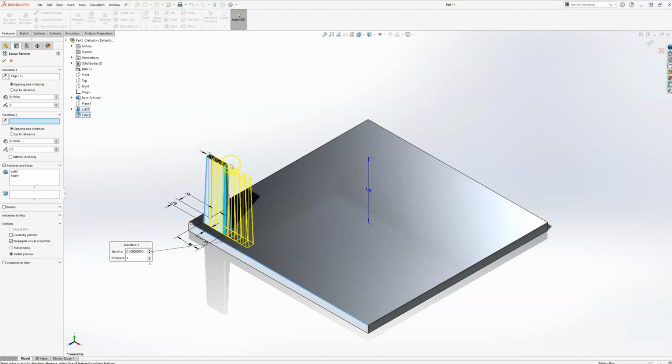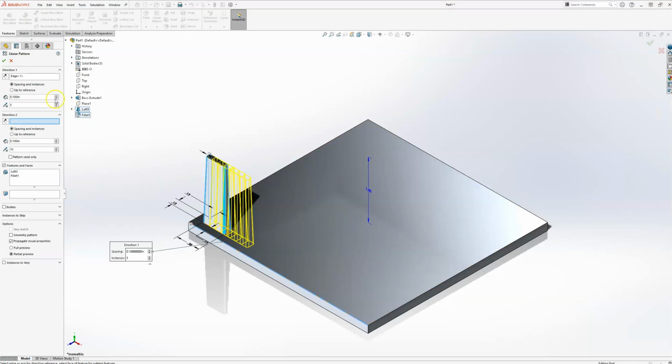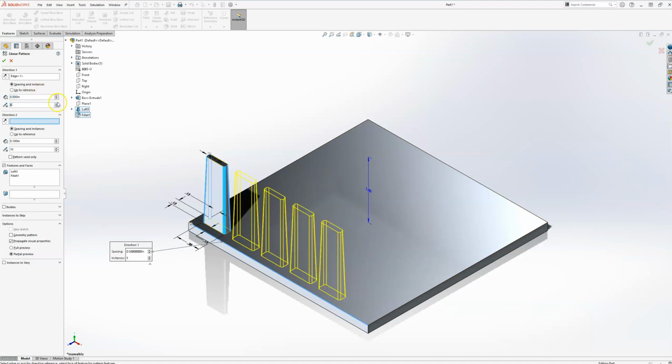And you can see I'm starting to define what this is going to look like. It looks like the spacing is 1/2 inch. And I believe there's 6 items there, so you can see it's going to make an additional 5 copies to get 6 in the row.